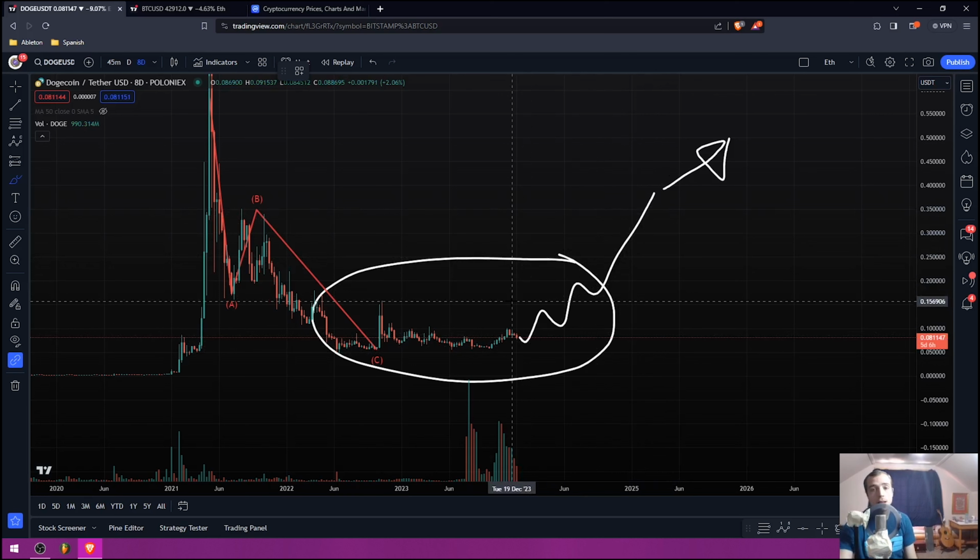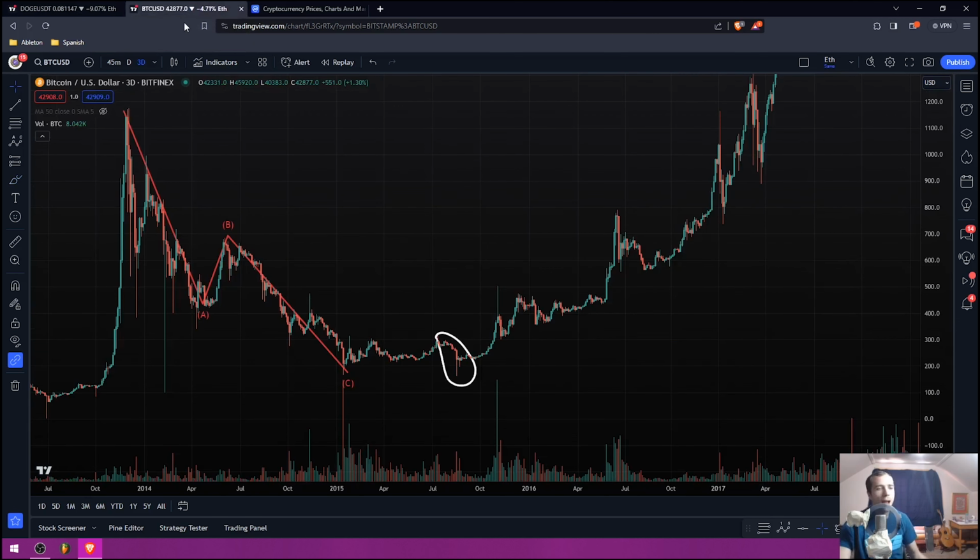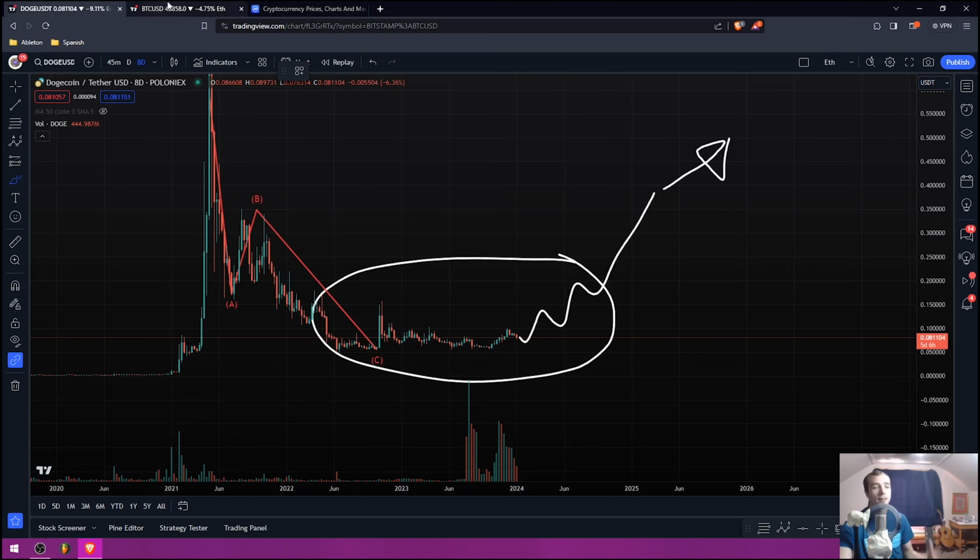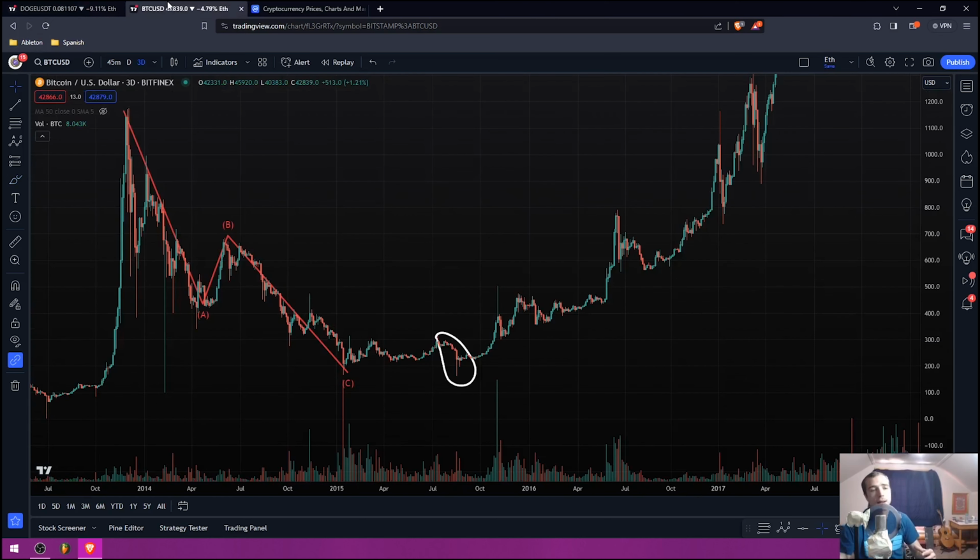The chart looks like it will. I can tell you downside risk is quite low and upside risk is quite high. Be mindful of the opportunity here. And I know actually that if you play these coins, you will be rewarded for it. So yeah, you guys, that's my view on Dogecoin and a little bit about how it compares to Bitcoin, a little bit about zigzag corrections and what I expect coming in Dogecoin through 2024 and beyond.